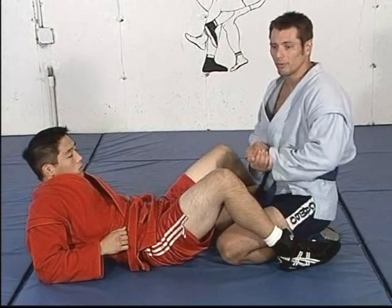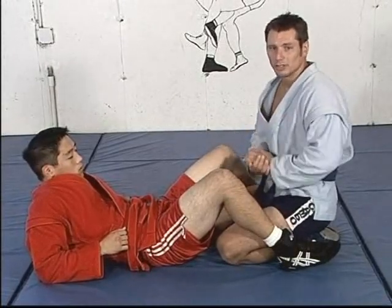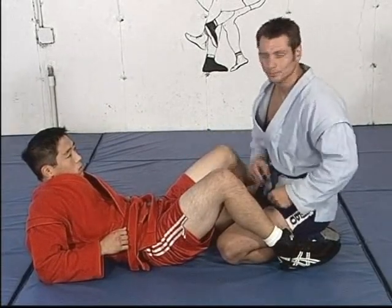So always apply with gradual force. Sometimes when you have to, change it to a concession hold. If the guy is stubborn, doesn't want to tap, let go and go into something else.